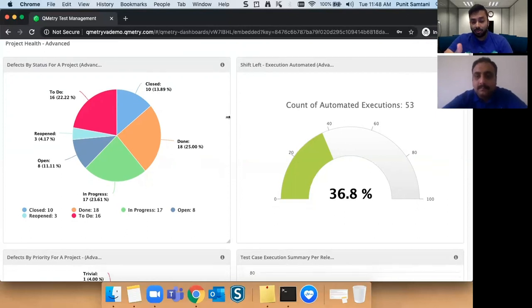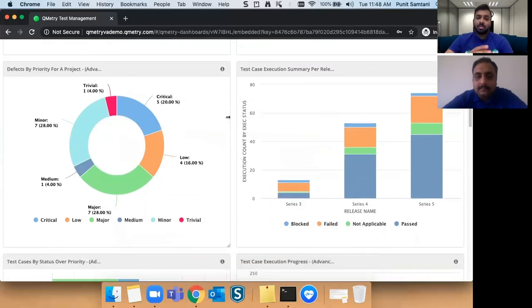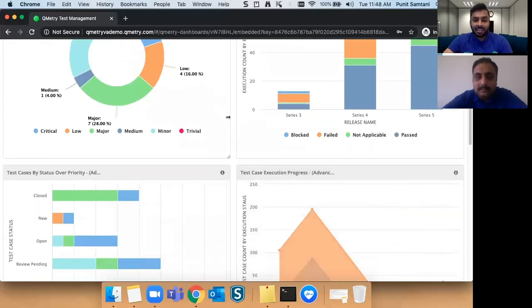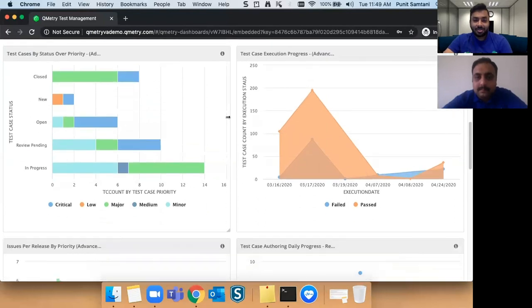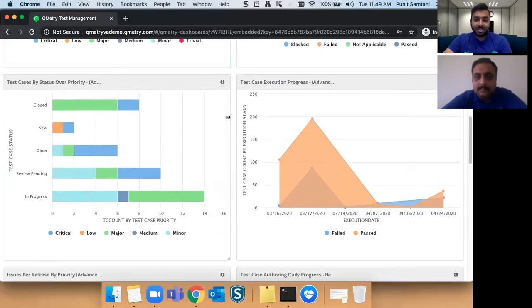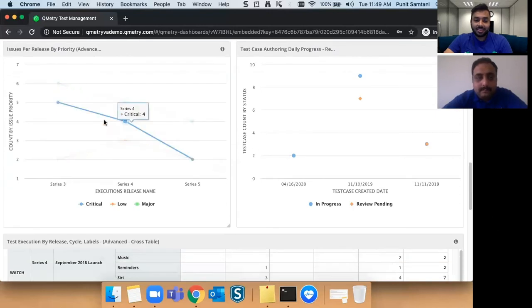That was a very powerful tool, which allows users to create cool reports, whether it's a donut report or an area chart report. This is really good.